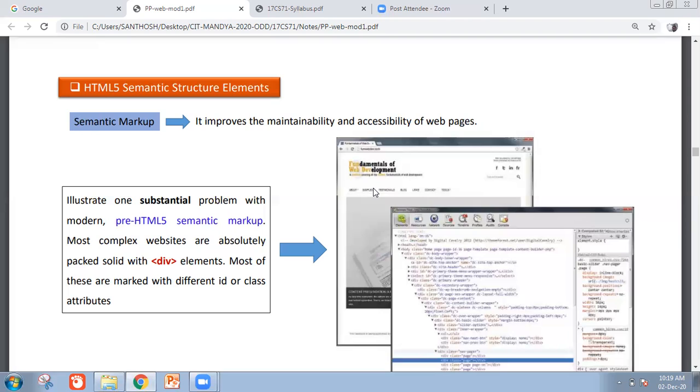Where we use this ID and class, we will see in CSS, actually for styling. For example, you have two paragraphs in your web page, but for each paragraph I want to design separately. For one paragraph I want to give blue color, and for another paragraph I'd like to give red color. If you style a paragraph by using the element name, we have different types of selectors that we discuss in the next chapter, that will apply to all the paragraphs. The same color will be applied to all of them.